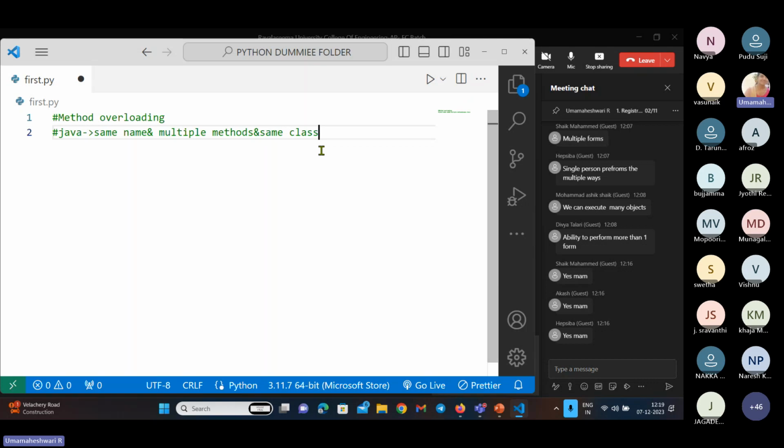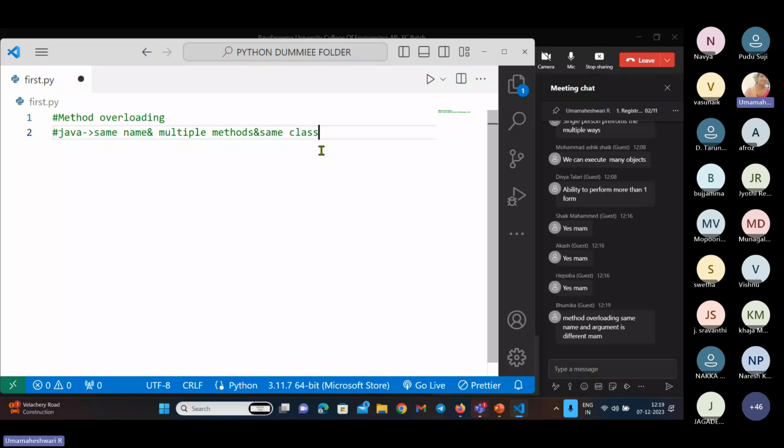But with different parameters, right? With different parameter types or number of parameters.